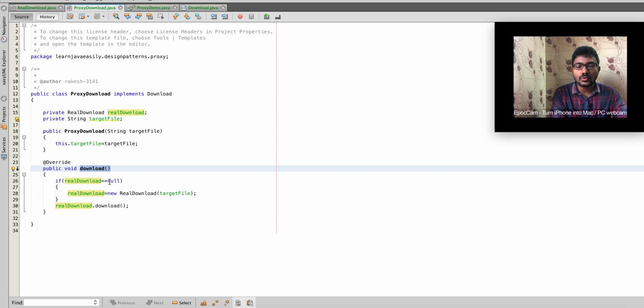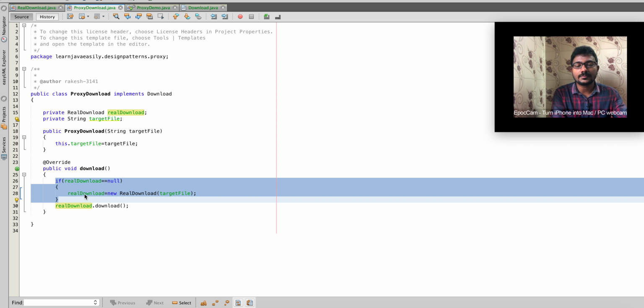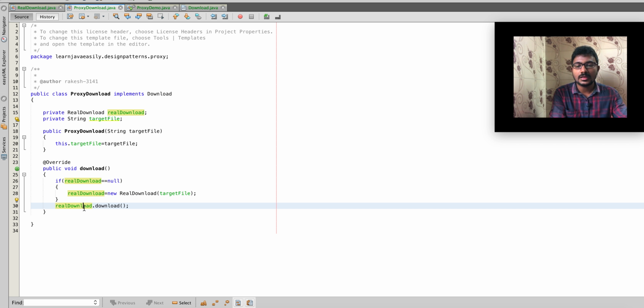If real download equals null, then we will create the real download object using the target file. For the second, third, fourth and the next successive times, we are not creating the real download object because it will check whether it's null. For the second, third, fourth time, the real download won't be null, so this stage would be skipped, and then we will return the locally copied data.